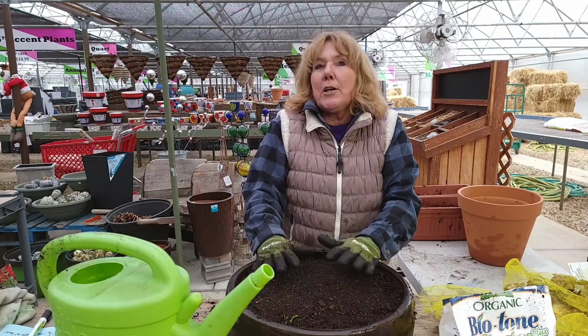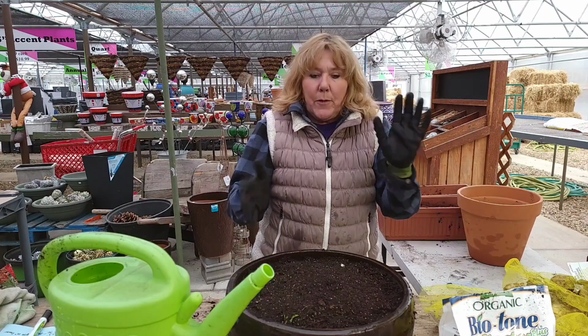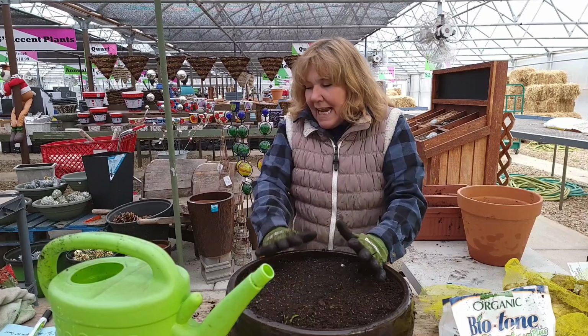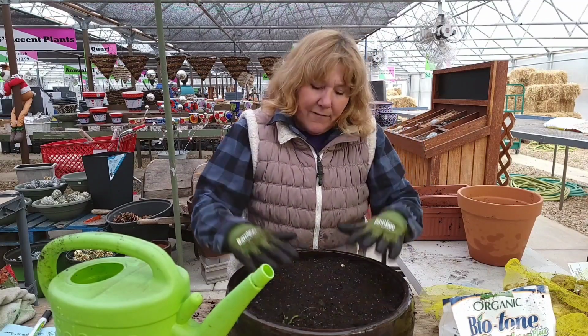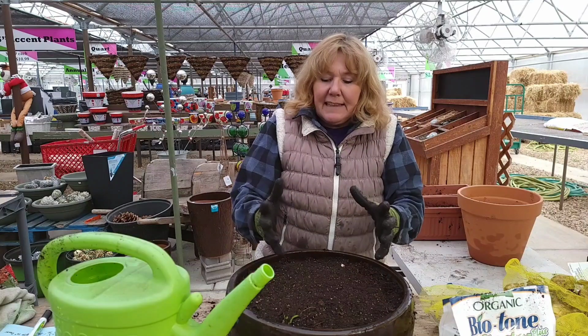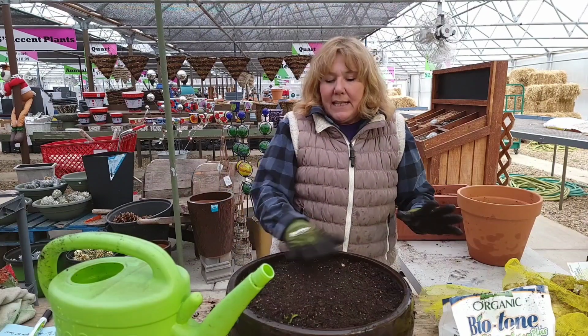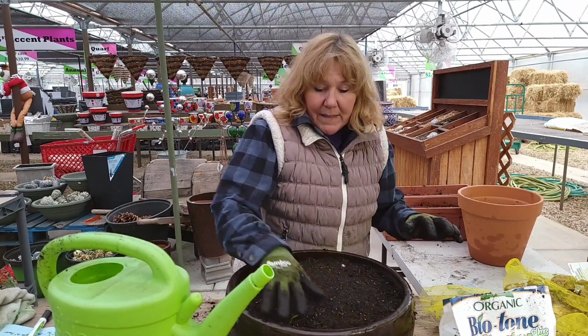When they're in the ground, typically here you're gonna plant them sometime from mid-October to mid-November before the ground freezes. You wanna get them in the ground. Daffodils, for the most part, want probably 12 to 15 weeks of that cold, and that's gonna help set that bulb so that it'll come up in the spring. So I will come out here every couple weeks and check these to make sure that they're watered, and then I will water them as needed.